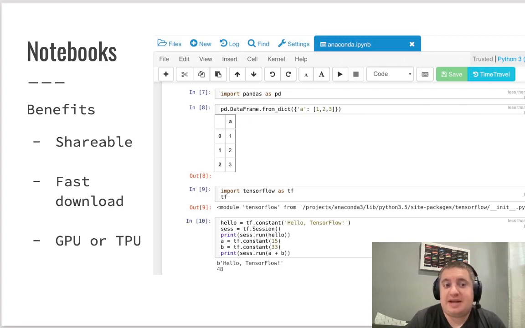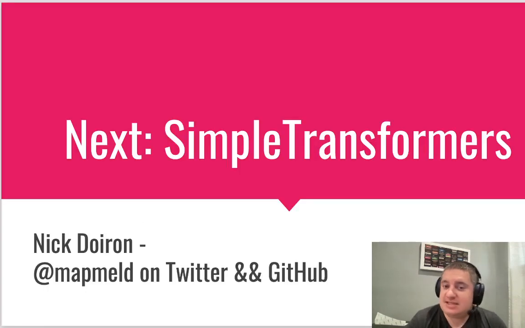Some benefits are you can share it, and you can handle installing Python libraries that don't work very well on your system by having them installed in the cloud. It has very fast download if you run your notebook on something like Google Colab or Nextjournal, because it just downloads from cloud to cloud and not down to your individual computer. I also really enjoyed using Google Colab in particular because I can use GPU or TPU hardware, which can do faster training.